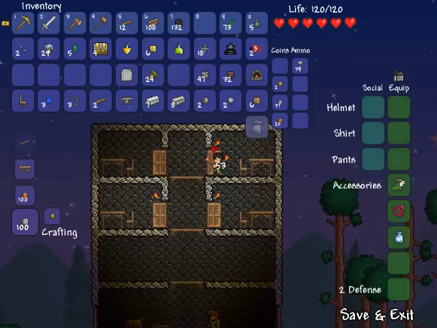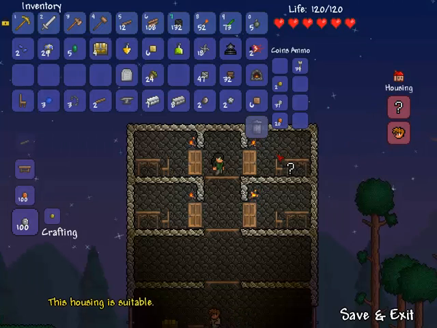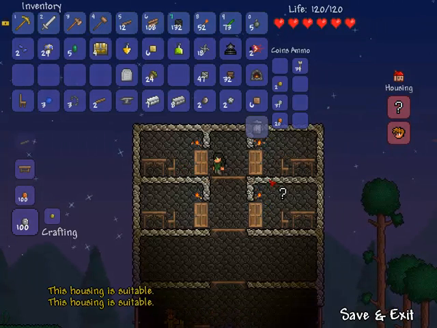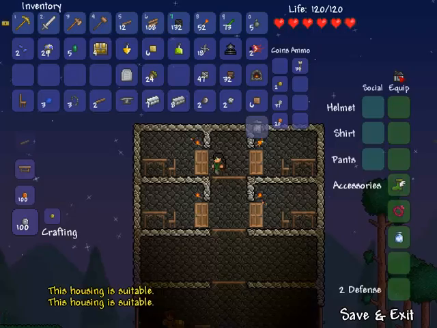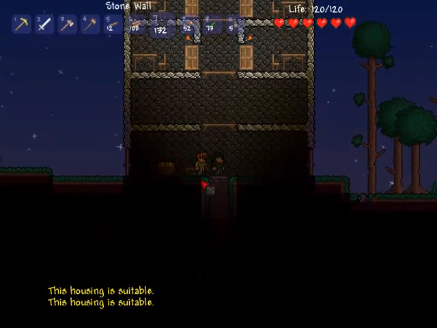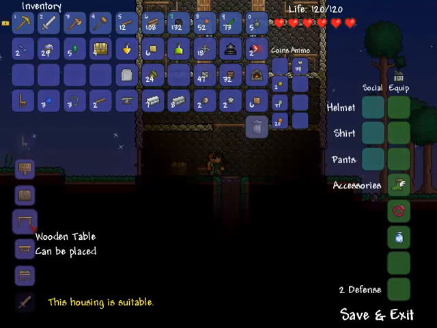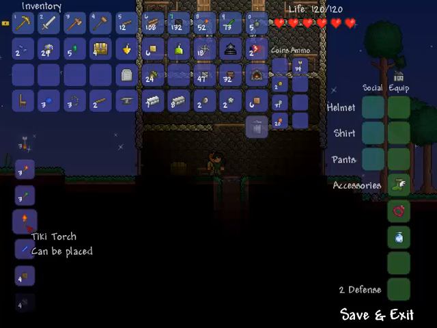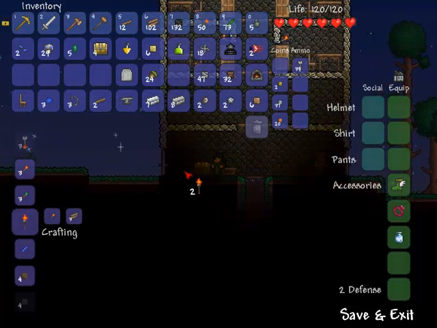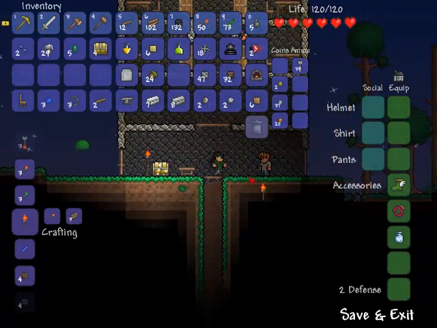Get our torches in here. Check if there's suitable housing. Suitable, suitable. Right click to get rid of that, learned that earlier. And then, why don't we get our area down here set up? I'm gonna make some torch poles, tiki torches to use in here, just because they look a bit nicer than just randomly throwing torches on the wall or something.